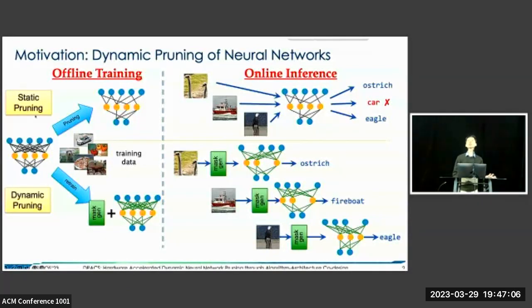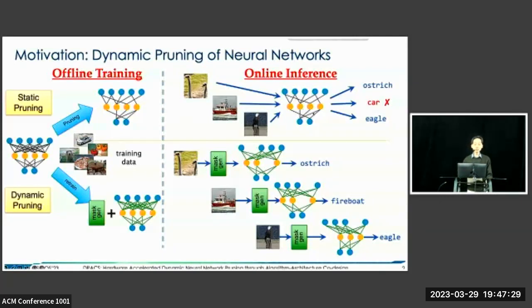So static pruning is the typical way of performing network pruning. We start with a large model. We have a whole bunch of training data come in, retrain the network, and then we look for connections or weights that are not as significant as others, and we try to remove them and come up with a new pruned network, a leaner version of the network.